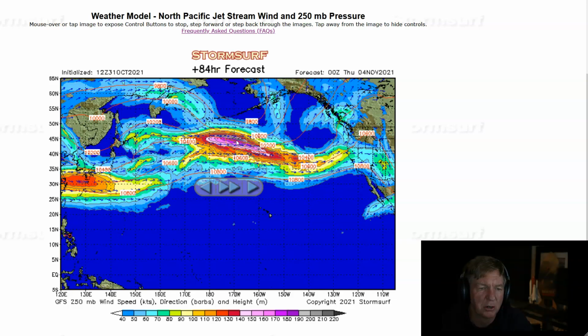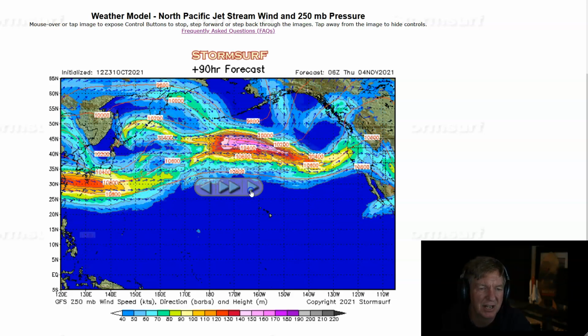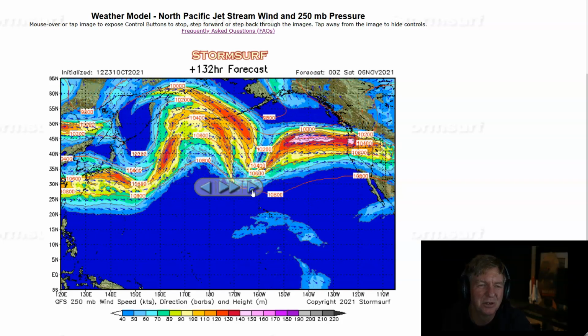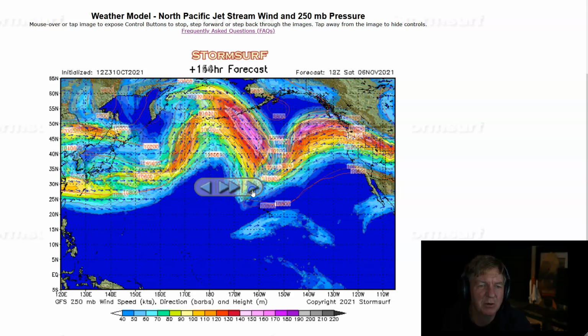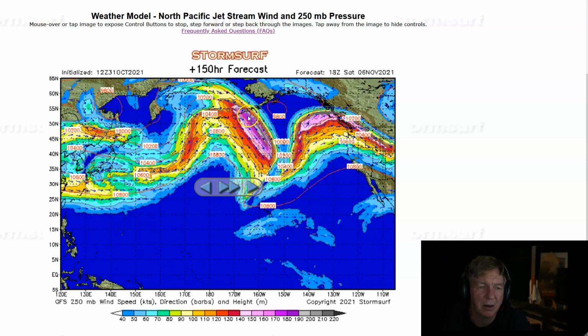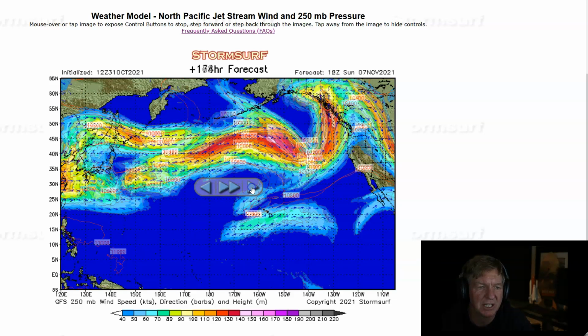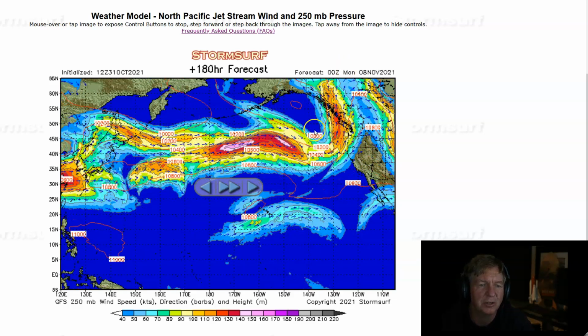Notice that winds also start building yet again in the northwestern Gulf on late Wednesday night to about 170 knots, and feeding this sort of perpetual trough machine that's going on here in the, we'll call it, northern Gulf of Alaska. Then really on Saturday, almost a week from now, a stronger bit of energy, 190-knot wind, starts diving into that pre-existing trough, maybe trying to get a little bit of traction, winding up pretty good as we get into Sunday and into almost Sunday night, supportive of gale development. It sort of seems like that's going to be the pattern for a while.